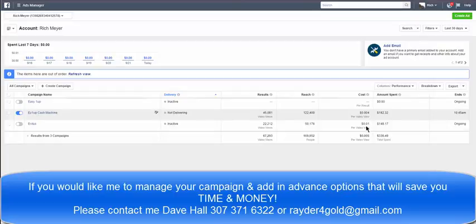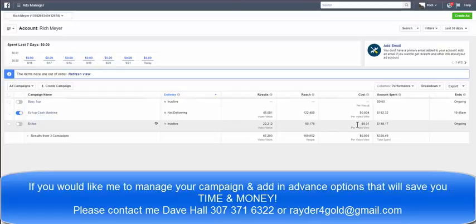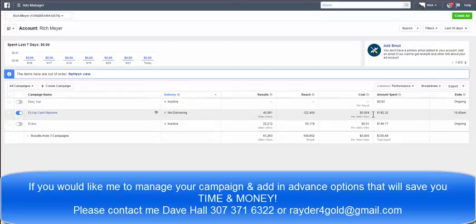If we come in and edit this and change it, it's going to bring it up to 3, 4. I've never paid over 5 cents. It'll bring it up to 3 or 4 cents because it's a new revised ad. But once you start getting it targeted again, it'll bring it back down. Just like right here, he's at 4 cents. This will come down to 1 cent once we get this edited. That's why it says it's not delivering, because we're editing it right now and we're waiting for approval. So, any questions, Rich?